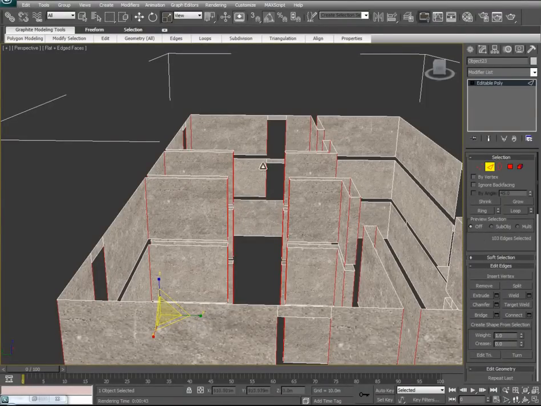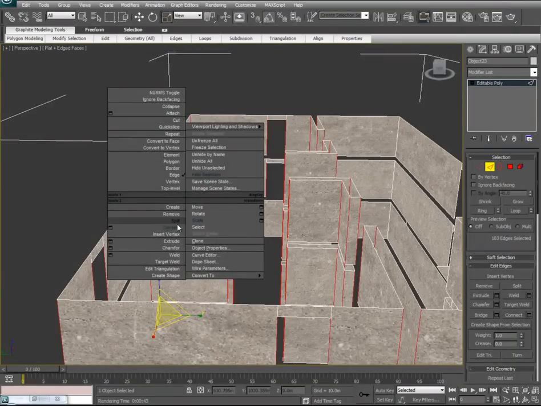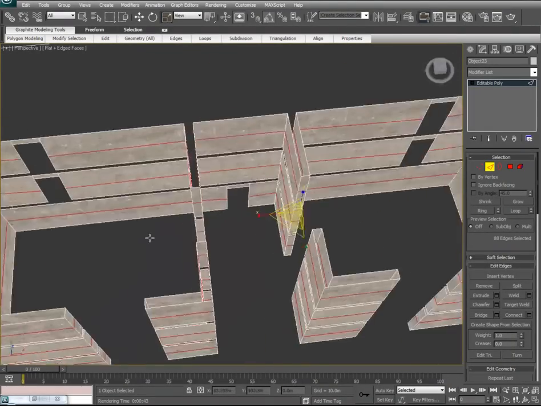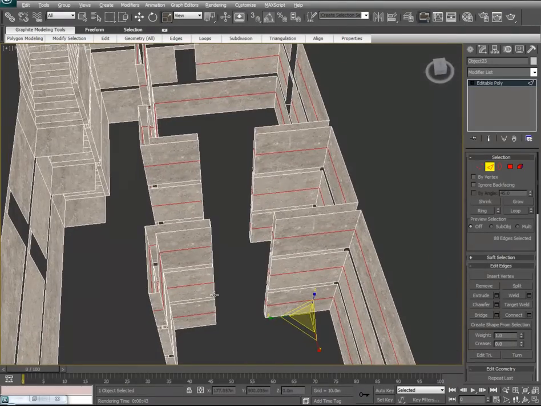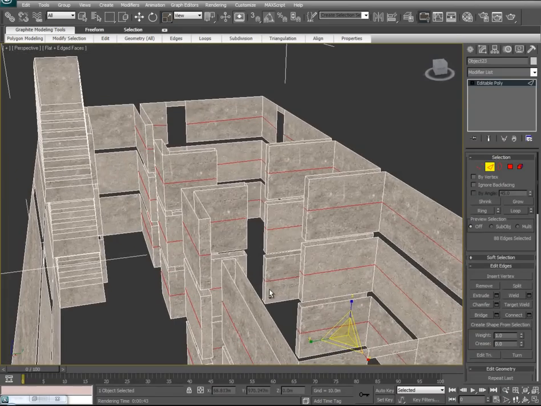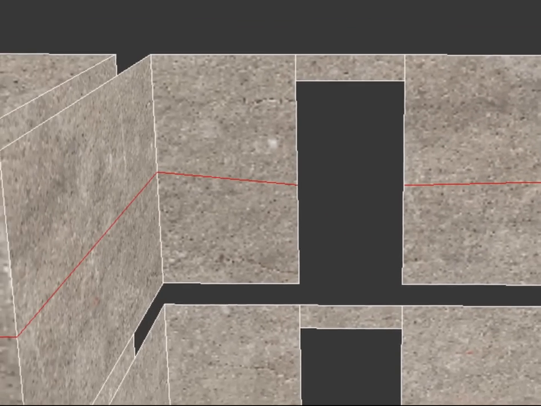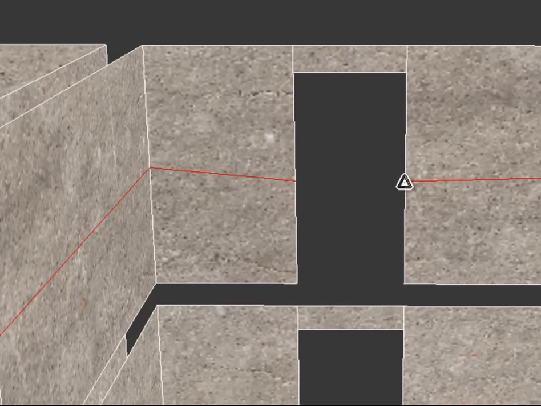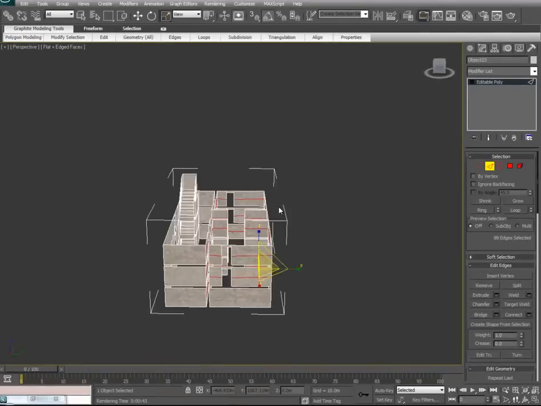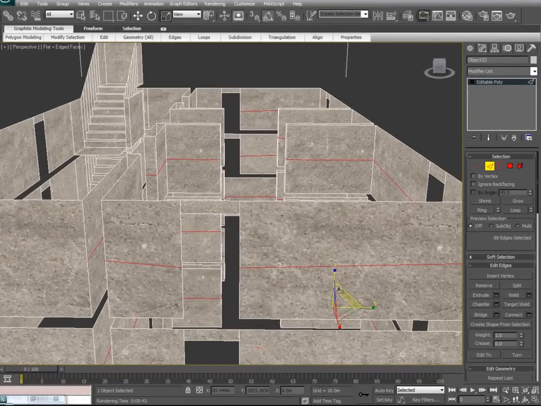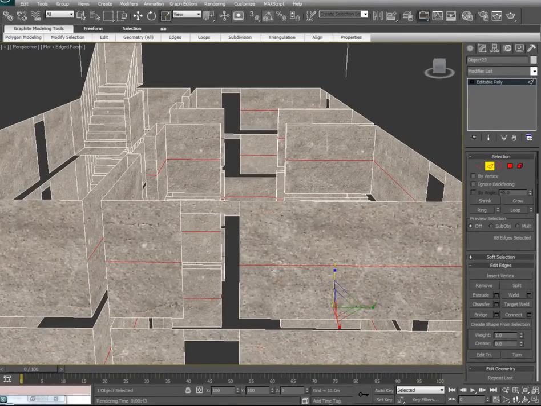So with all of these edges selected, we can right click and go to connect, and it will slice our selected edges in half. And it will auto select the slice for us, which is great because you can see when it did the auto calculation for finding the center of some of these selected edges, they were off from the rest of them that went all the way from the ceiling to the floor. So with these auto selected for us, let's go to our z-axis in the scale, and we'll just scale down until everything is at a unified level.